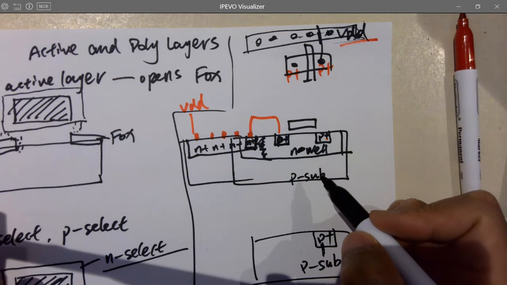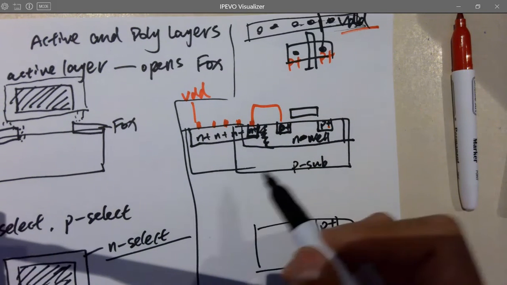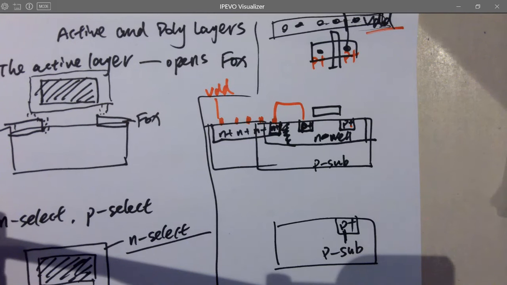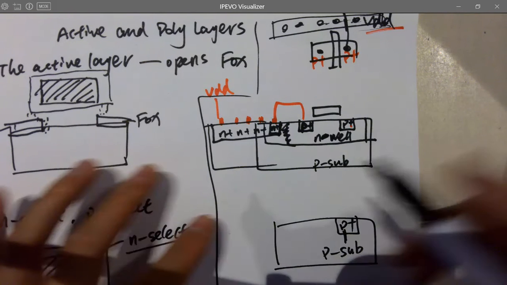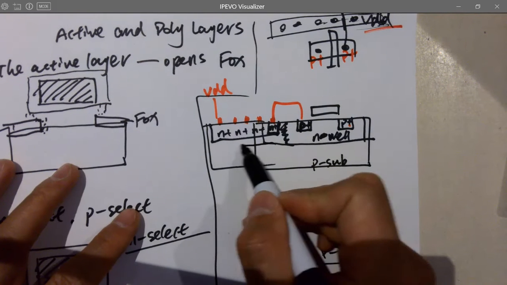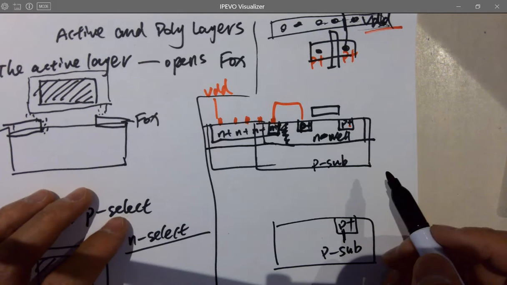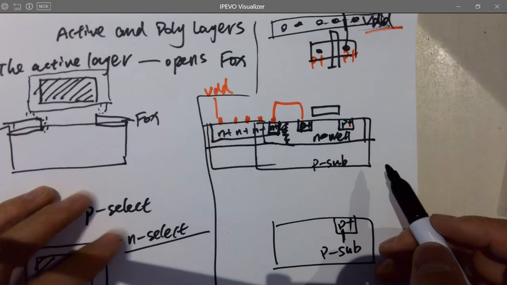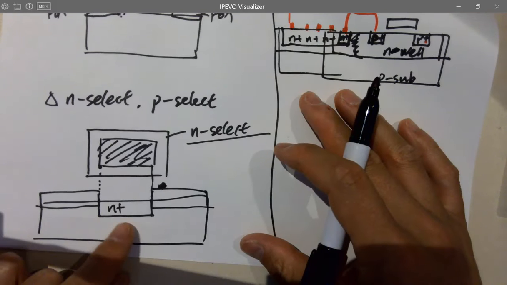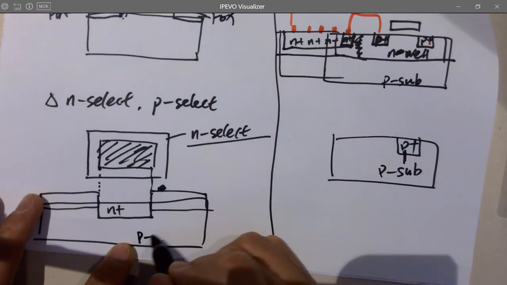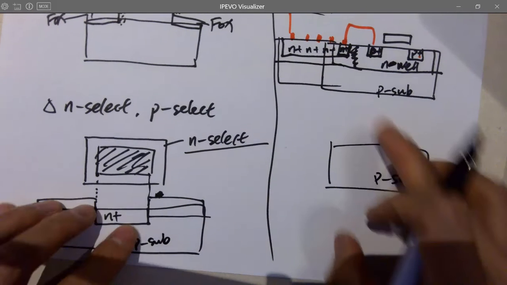It's a different NACT. So this N plus, I just forgot the name, just pay attention to it on Tuesday. This N plus is in the N well, so it has a different name. This N plus is different. It's not in the N well. It's directly in the P sub. So they are different.